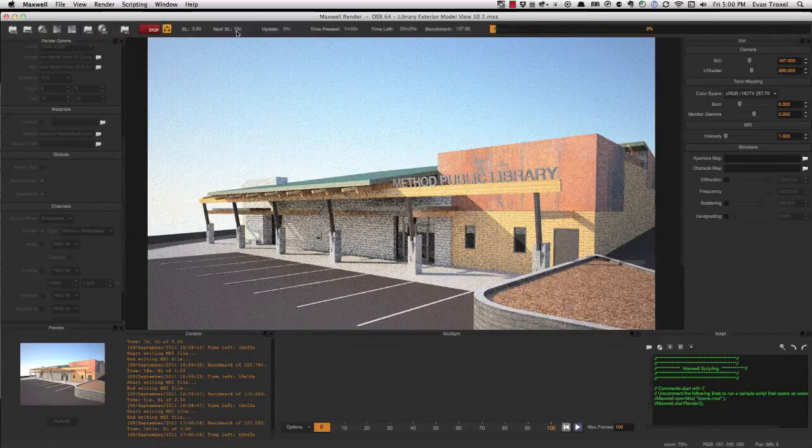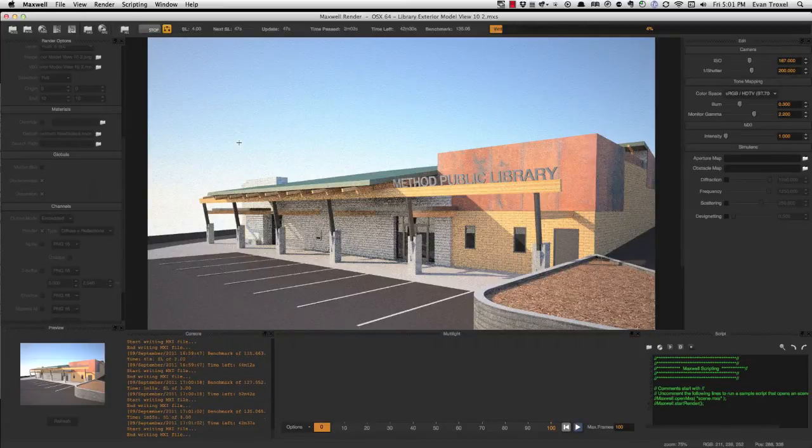So as soon as it hits that next sampling level, you're going to notice that the image is going to kind of pop into place with the new settings. So you can continue to kind of tweak this throughout the rendering process and get what you like. Or when the rendering's done, you can go ahead and do it after the fact and update the image and then save that image out. So I'm going to just let this get to the next sampling level, and you kind of see it tweak a little bit. Alright, and now let's go ahead and just stop this.